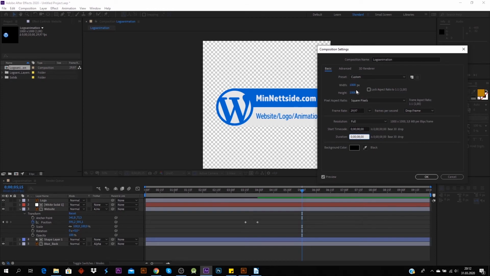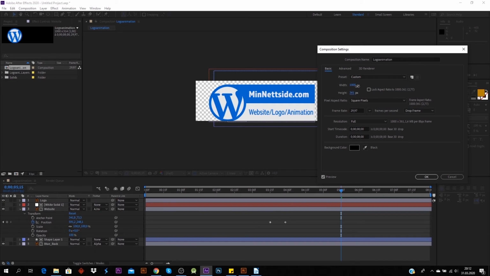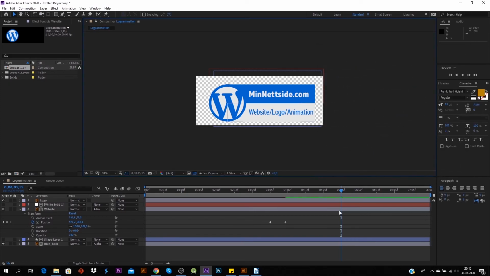And you can also put down the height because it's a lot of space we're not using here. Like this. And then OK. And then you can render it. But anyway, let's go to Photoshop now.